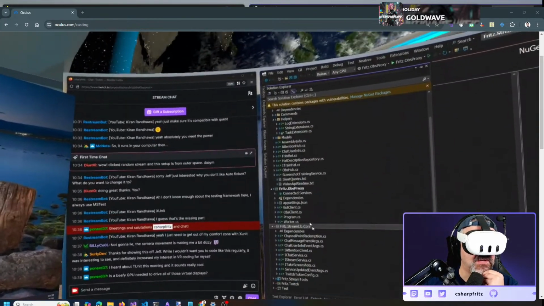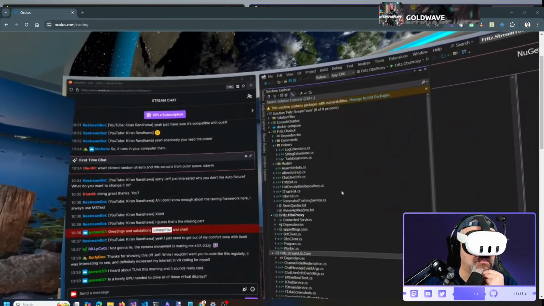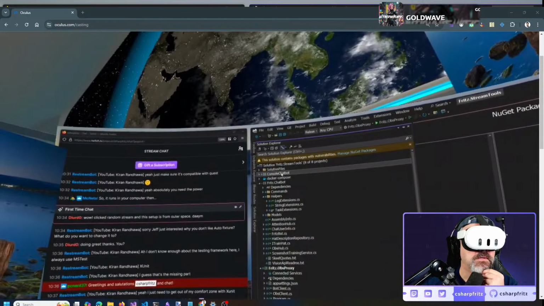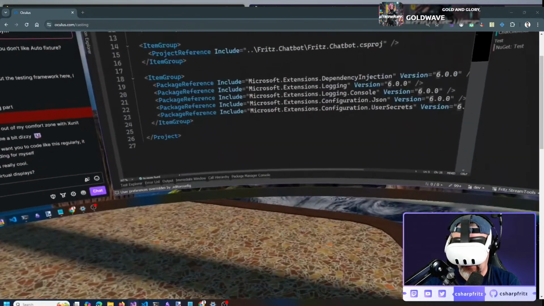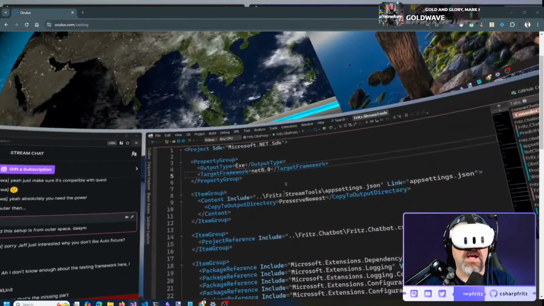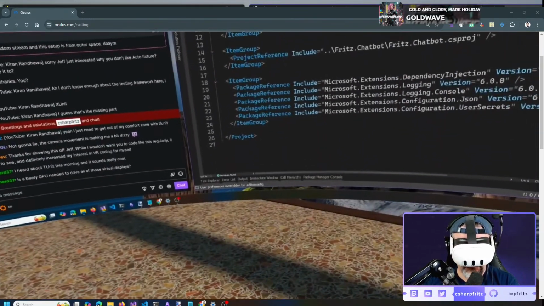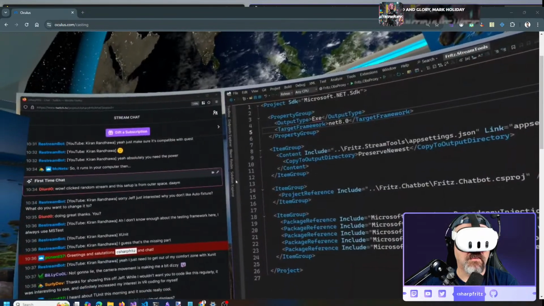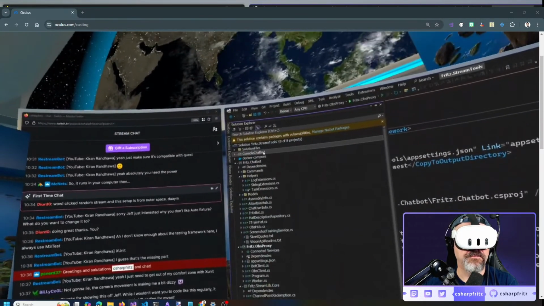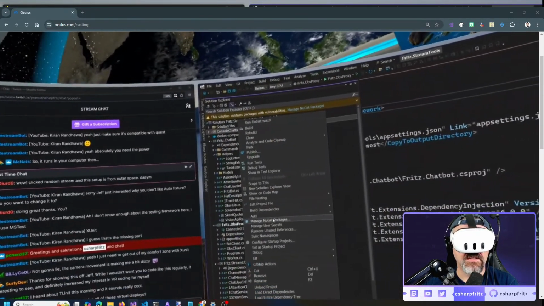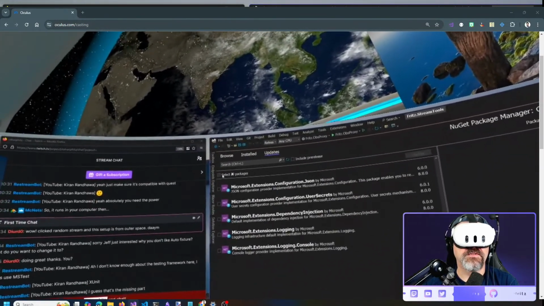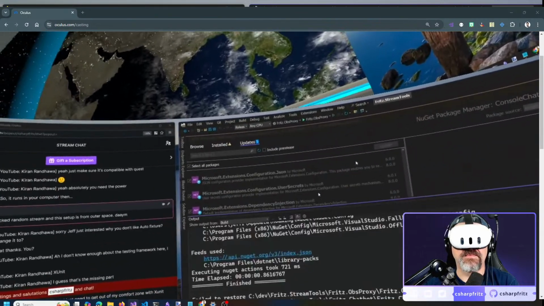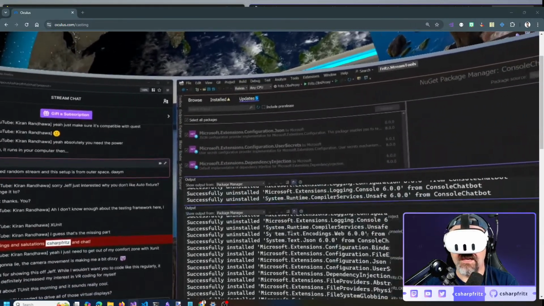So it looks like I need to finish updating a couple of these other projects before it'll let me do that one. So here, this one we know is very much .NET 8, right? So I'll do that save. And let's manage NuGet packages on this one. Select all the packages and do the update, because they're all .NET packages.